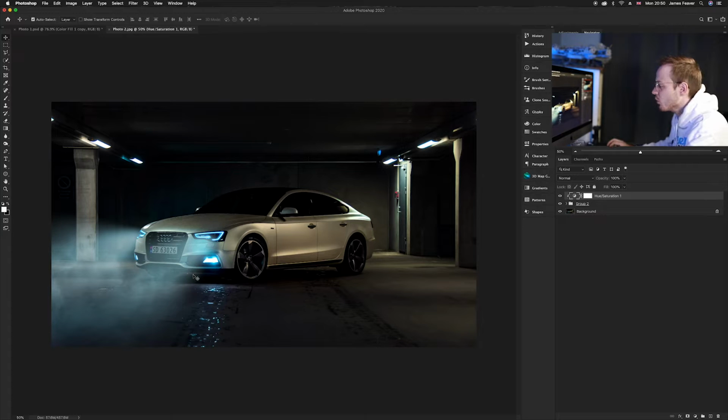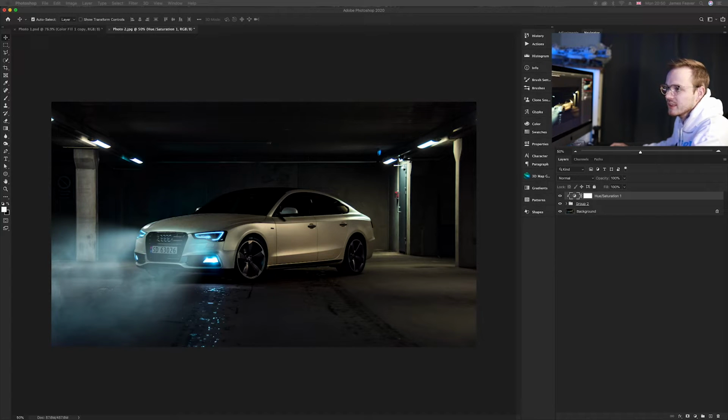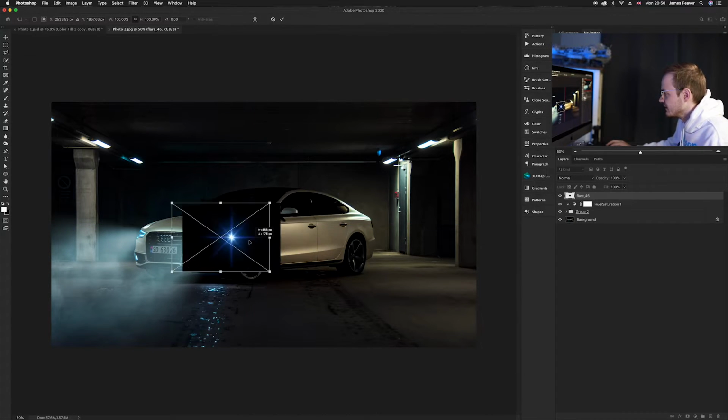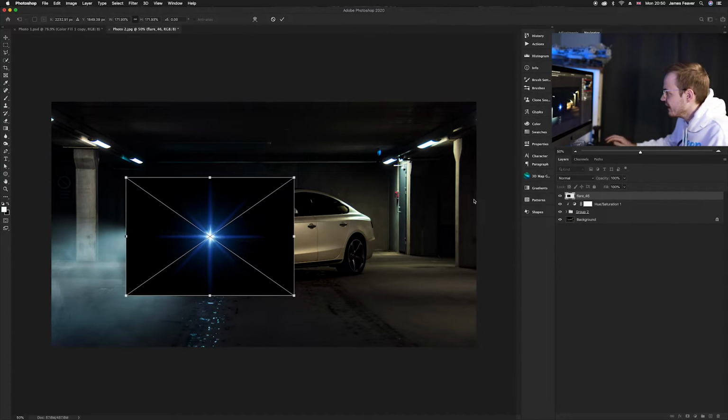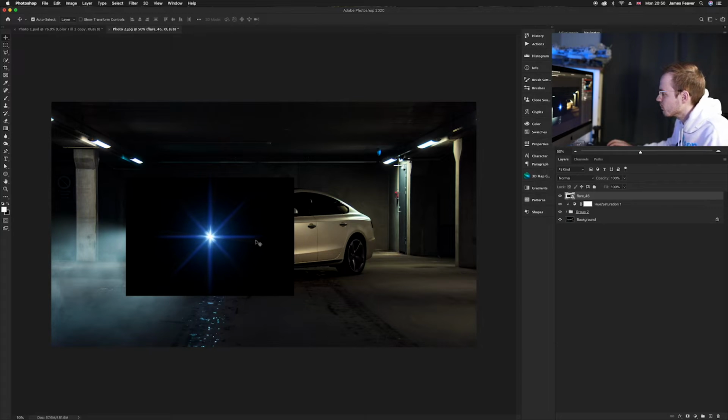Now I think there's one more thing we can do to make this look realistic, and we can add in a lens flare. So again guys, you can go to the link in the description, you can find a lens flare that will work. There's a bunch of lens flares you can use, but I find the lens flare that works perfect for this particular effect is one of the very last ones in the pack, and that is lens flare 46. So we'll add in lens flare 46 here. This is quite a nice blue. Just increase the size slightly, and again guys, remember we want to remove the black.